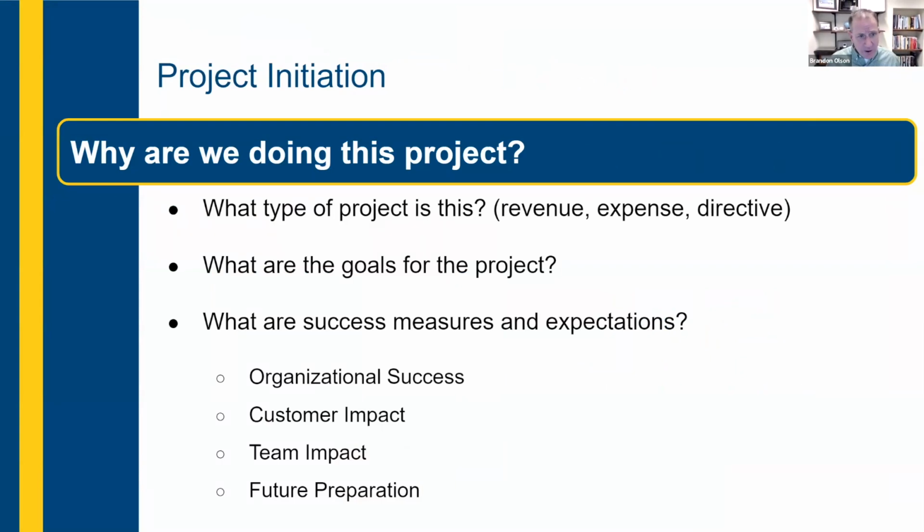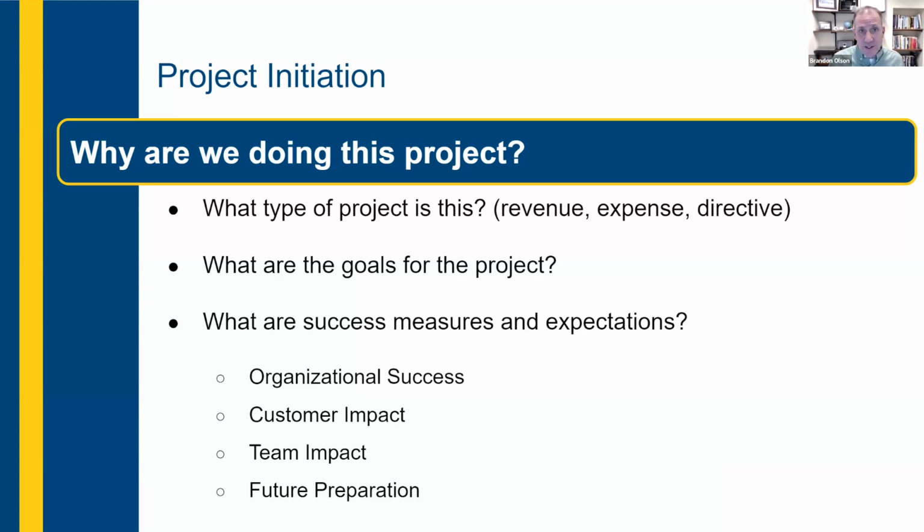So of course, we start off: what type of project is this? Is this going to be revenue generation, expense reduction, a directive, or some combination of the three? We also have to take a look at what the goals for the project are. So what are we supposed to do that's going to benefit the organization? What are the organization's expectations for this project? That's also to help identify.